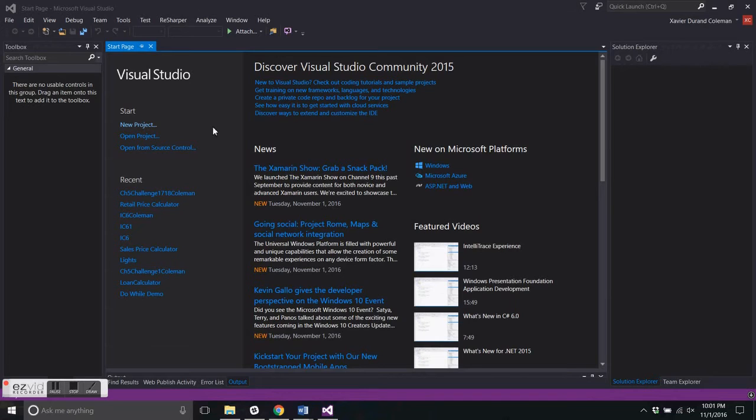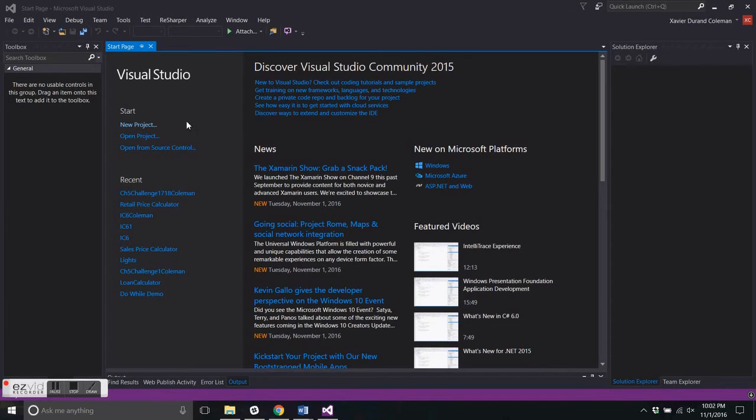Open project means that you would open a project that you've already started. Open from source control is a little bit different. That would mean that you're opening a project from a version control like GitHub or Microsoft Azure or Team Foundation Server, something along the lines of that. But for the demonstrations of this video, we're going to stick to a new project.